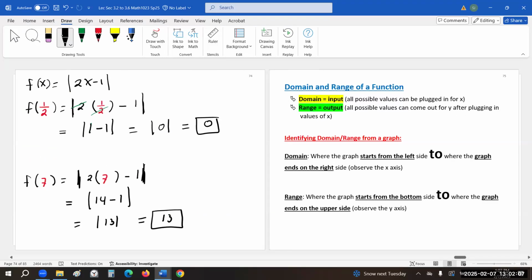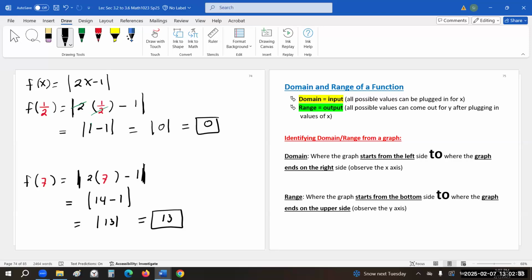Okay, now new concept, domain and range. I mean, it's not new. We already know domain and range, right? Domain represents what? X. And range represents Y. So if you're dealing with a graph and you're finding the domain, all you have to do is observe what is the smallest x value to the largest x value you use in your function.